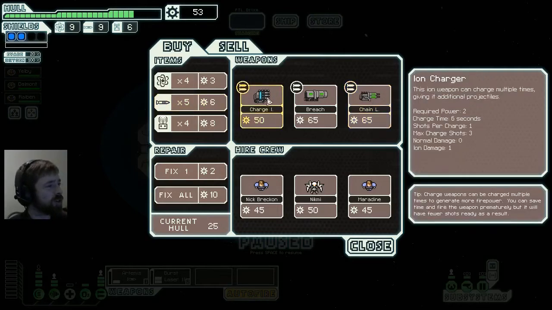What about the charger? Ion weapon can charge multiple times, giving it additional projectiles. Charge weapons can be charged multiple times. What? I've never used these charge weapons before. Can you buy a drone there? Not for this weapon. This ship doesn't use drones. There are ships that use drones.